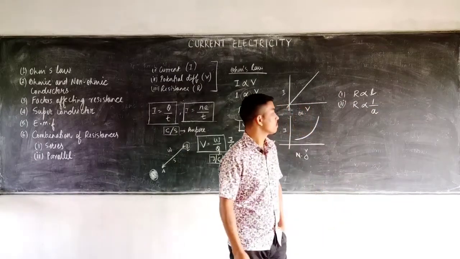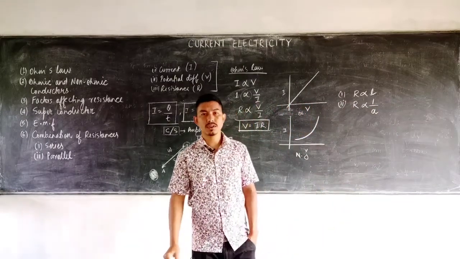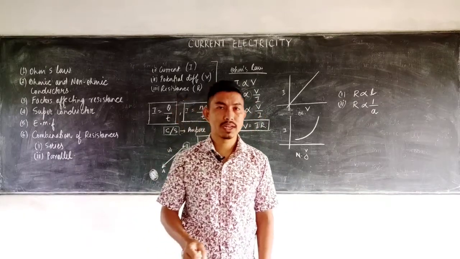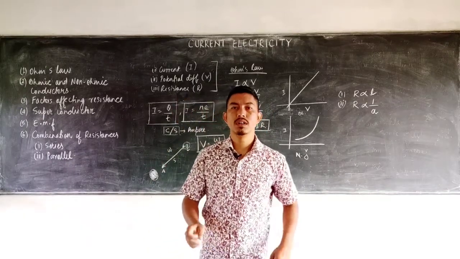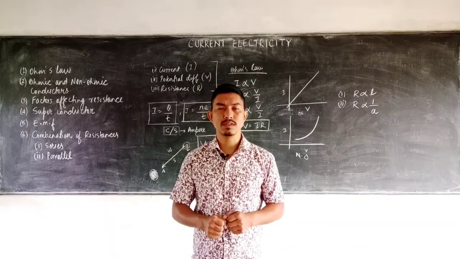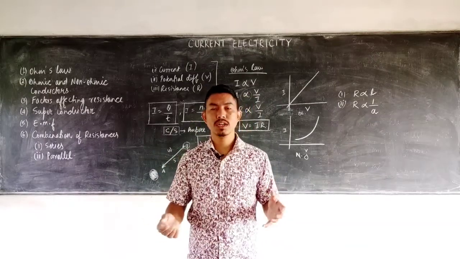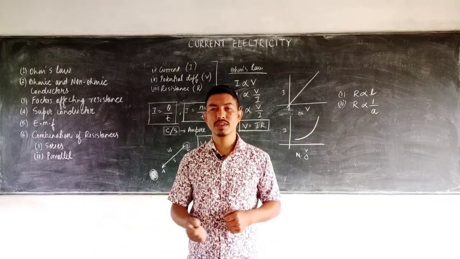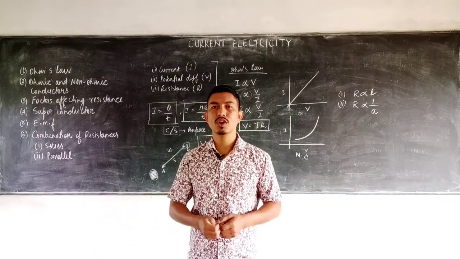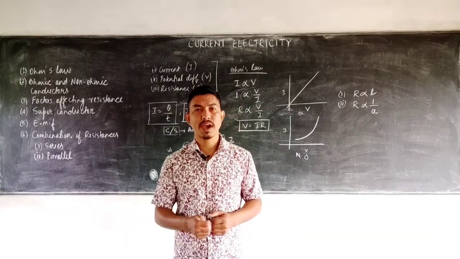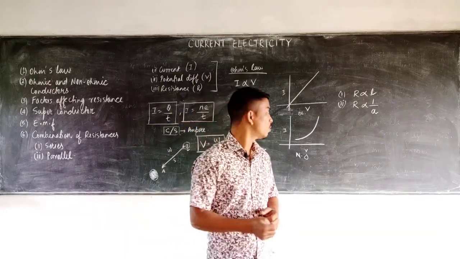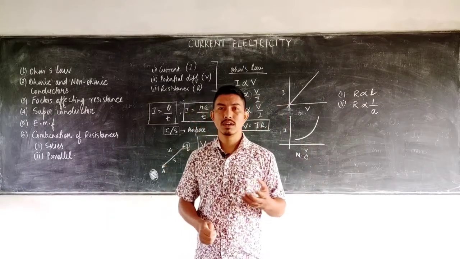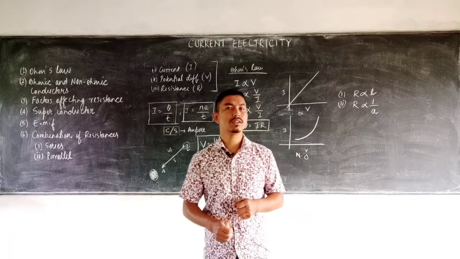Apart from this, the resistance of the conductor is also directly proportional to the temperature, because we know that with the increase in temperature, the molecular motion increases. So what happens? When the motion increases, the chances of collision are also larger. Just like in a heavy traffic area or crowded places, the chances of accident are much more. So similarly, with the increase in temperature, the resistance of the conductor increases.